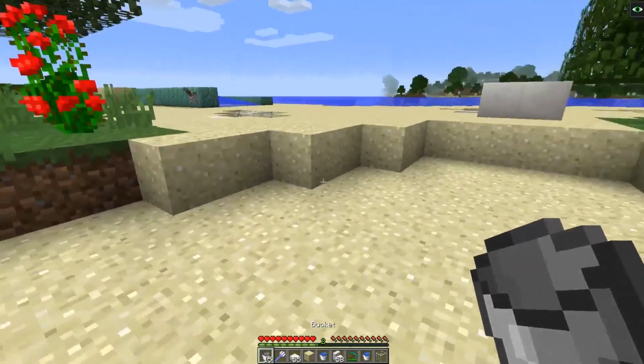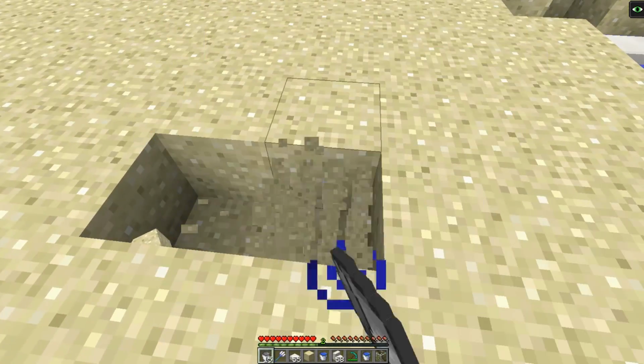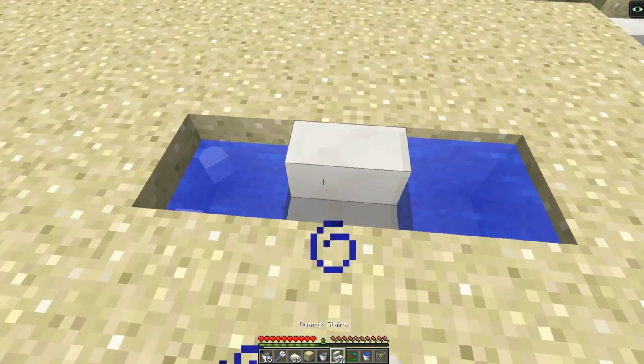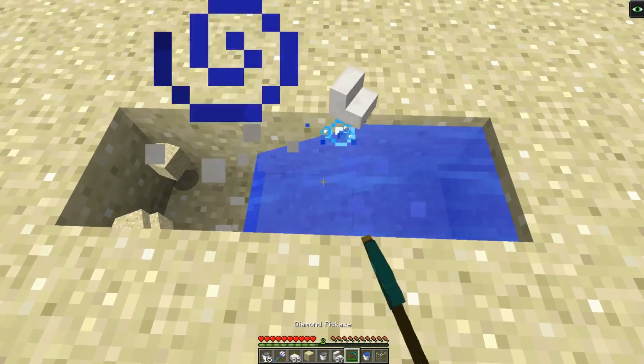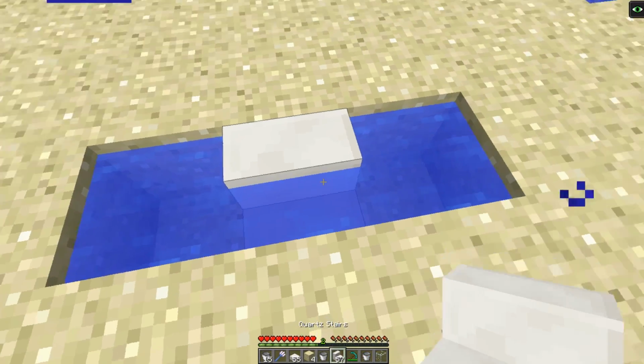So we grab 2 buckets of water, for instance, and then we make a little bit of a tunnel that looks like this. It's 3 blocks wide, and we have water on this side, and then we have water in the middle. The thing in the middle won't work just there. However, if we place one over here, then suddenly that becomes a source block, and then you can have that in the middle of the 2 blocks.